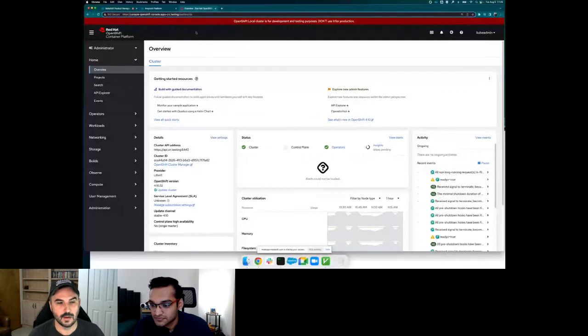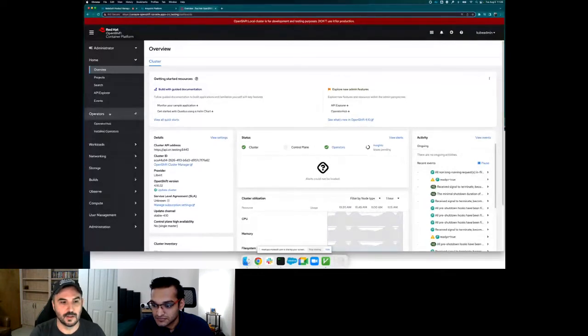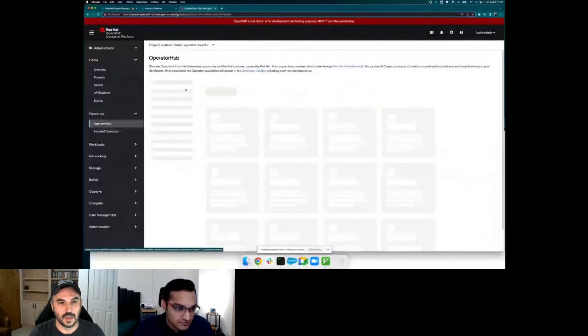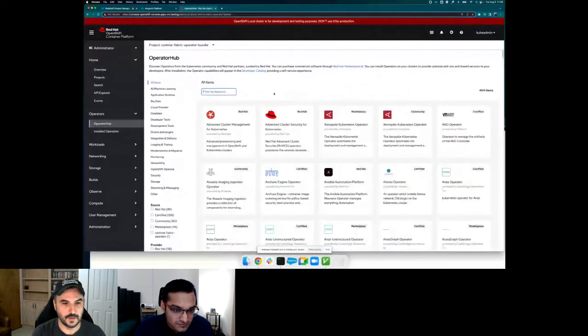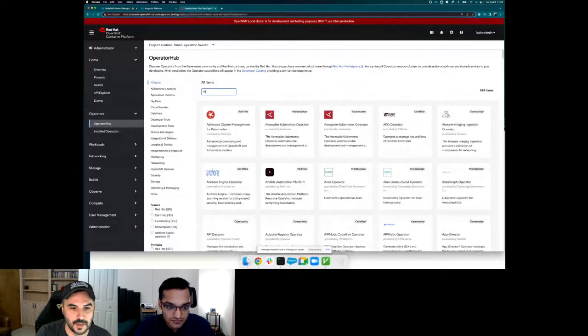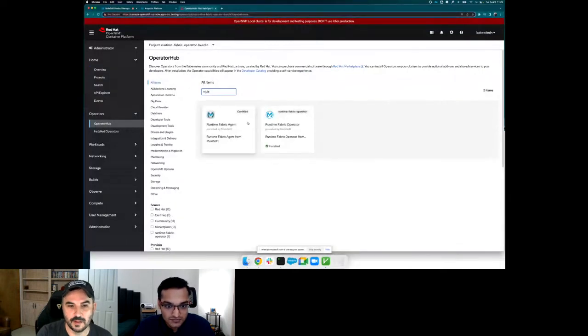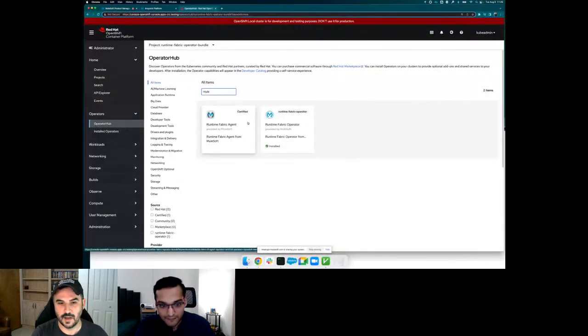Now, I'm going to point out a couple of things here. The first thing is I have the operator installed locally. We will have it in the OpenShift catalog. And just to show you that, if we go to the operator hub in OpenShift and we search for Mule, you'll see that there is a runtime fabric agent out there, and it is in certified status.